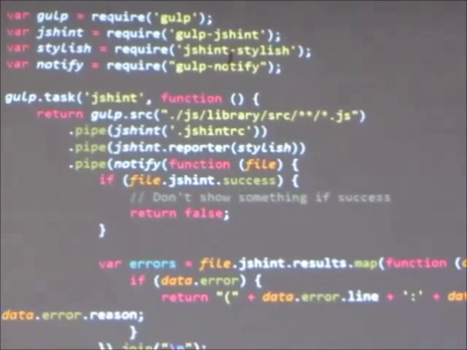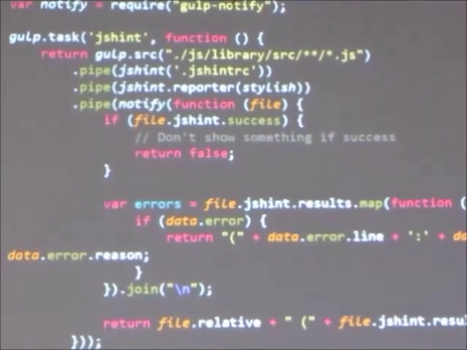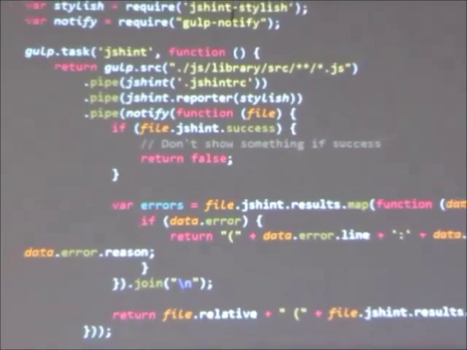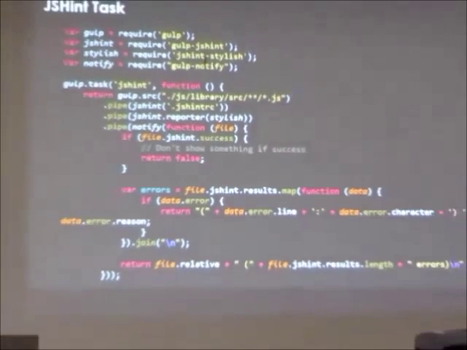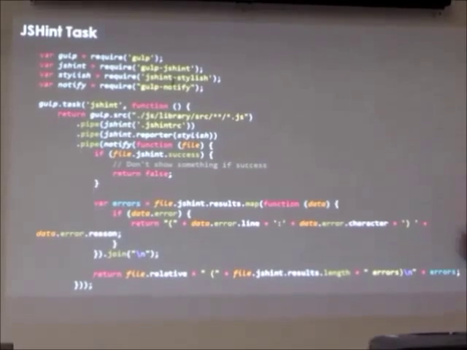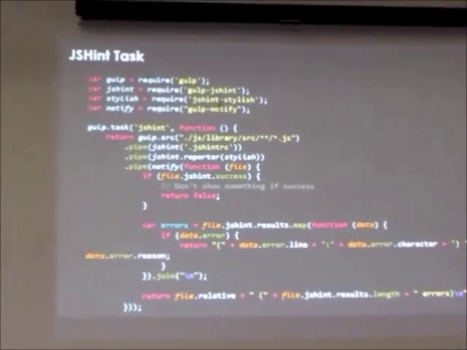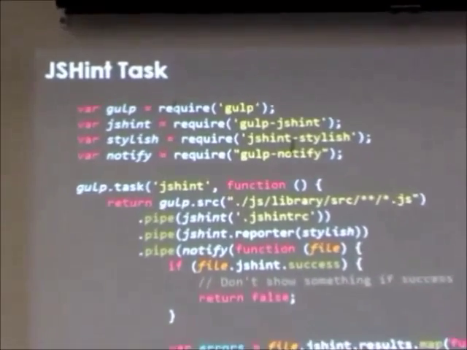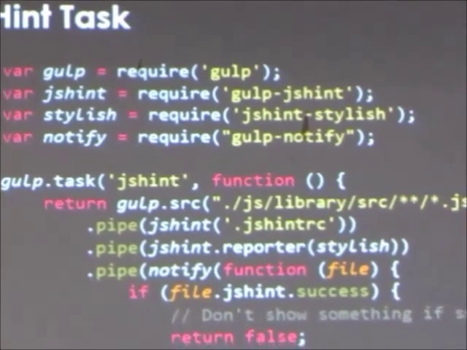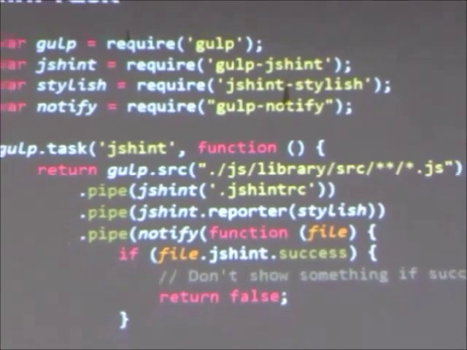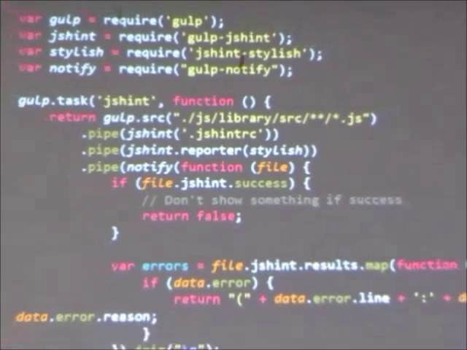Anyone seen that weird var gulp equals require gulp before? It's basically called CommonJS modules. What it allows you to do is have these dependencies, like using statements. But you don't have to create a long JavaScript file anymore. You can just require those functions and modules. And then you can make your task just about linting, it's not that big. That's going to lint everything that's under your source JavaScript. That's it. And then you can have a custom rule here, but we'll get into a little code on how that works.